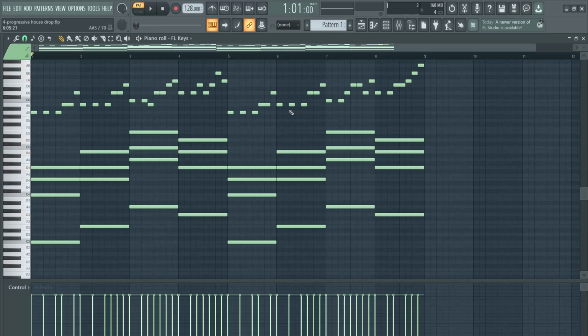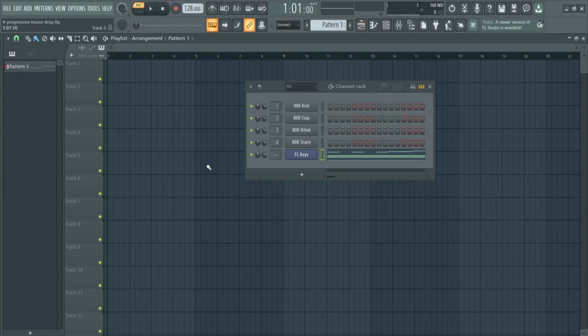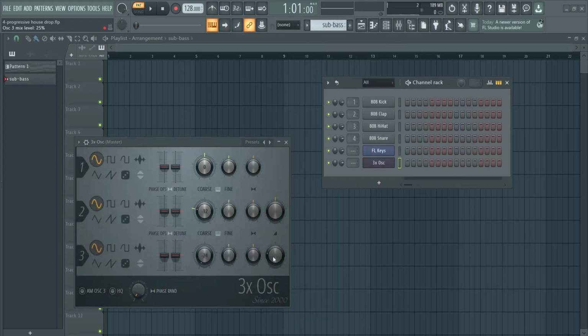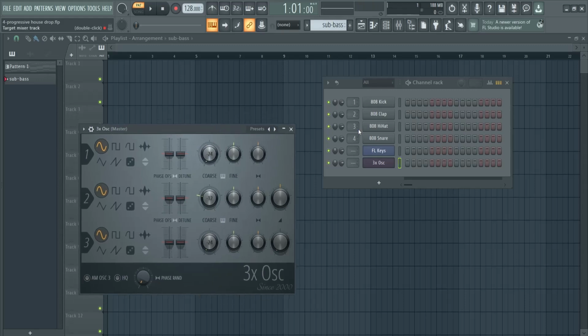Okay, and now let's do some sound selection, and let's start with the bass first. Well, let's name it the sub bass for now. So here in this pattern I have this stored, so then I can cover this over. And I'm going to use here the 3x oscillator. Let's turn this one all the way down, this volume, we don't need this one. And let's set this to -12, this is good, and this all the way down, to see if we can get some sub bass going.